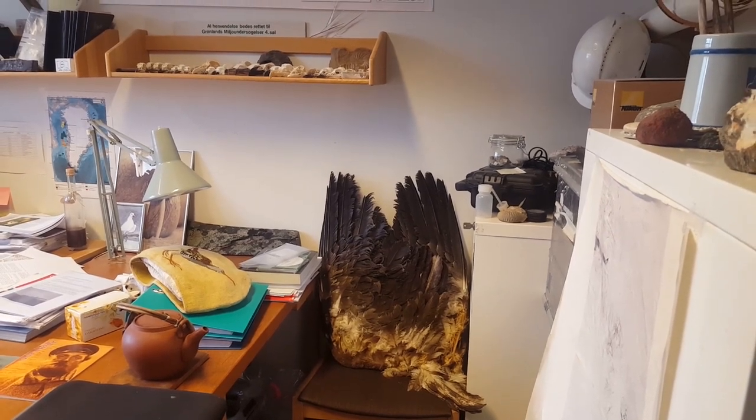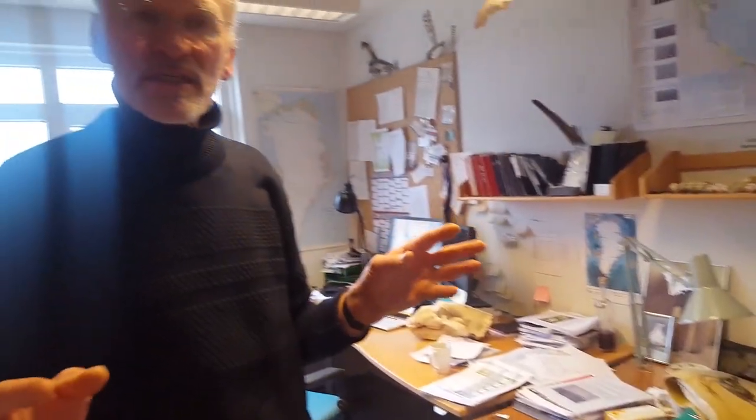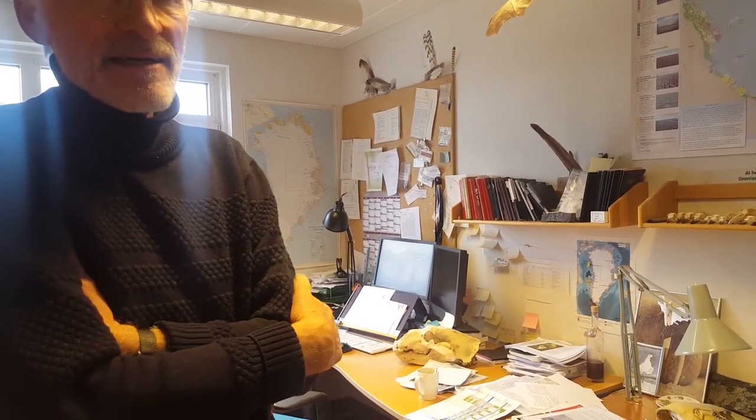Probably they might have been lead poisoned because they often eat eiders which are shot, half dead, you know, and when they ingest lead pellets, they may be lead contaminated. Lead poisoned, yes. So the eiders get shot by the hunters. Yes, but they're not picked up, because the hunters don't find them. Or if they do not die, if they just are weak, they fly off, but they are often weak then, and a very easy target for the eagles. So the eagles eat the birds that have been shot with lead pellets, and then they get lead poisoning.